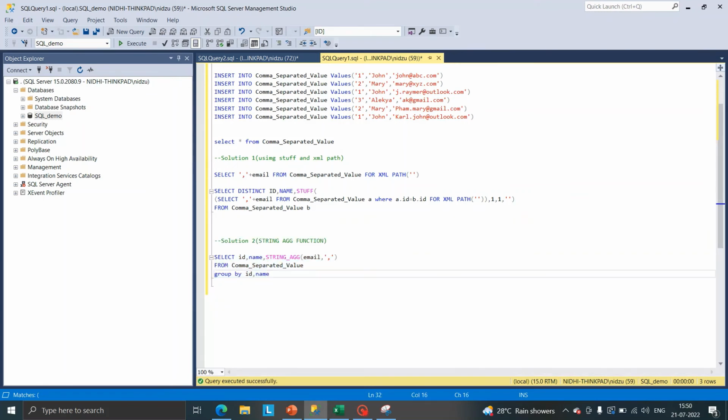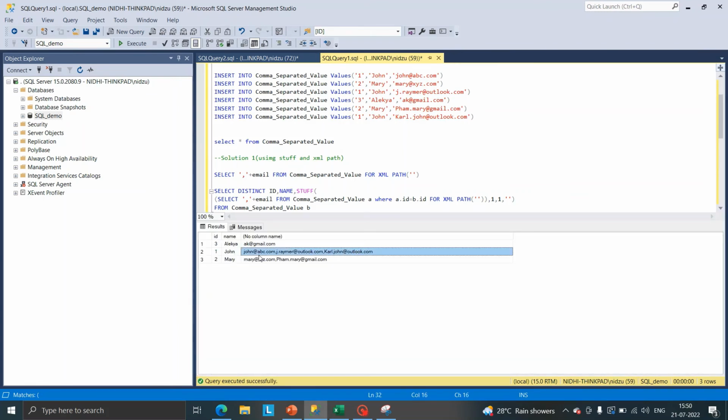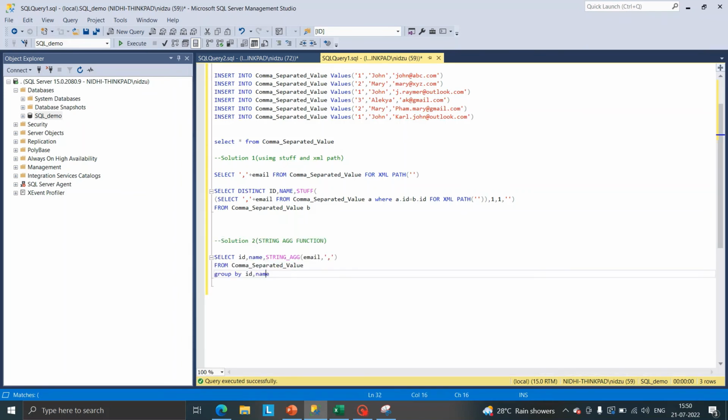Now suppose I want to order it in some way. Although it is in a proper order already, suppose there is a scenario where the IDs are not in a proper order. Suppose I want to reverse this order, I want Carl first, the ID should start from K first and then followed by John. So what I can do, I can use within group and then order by email.